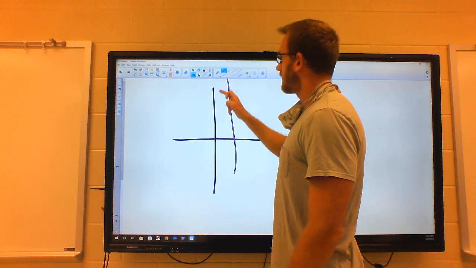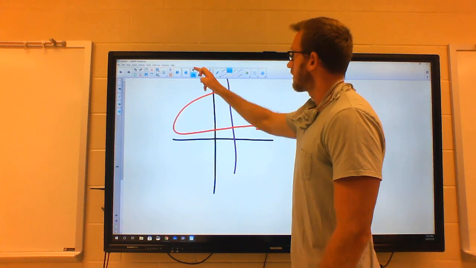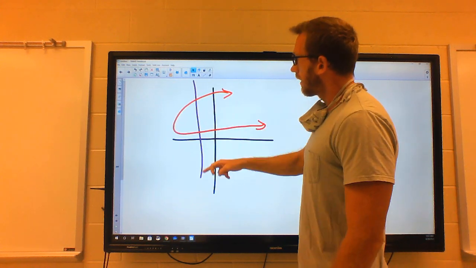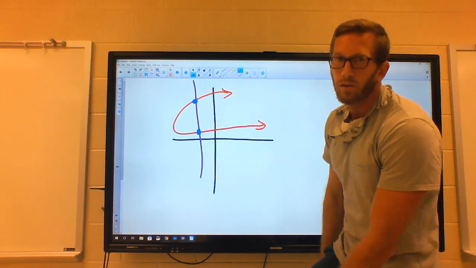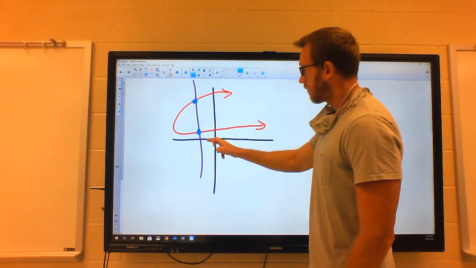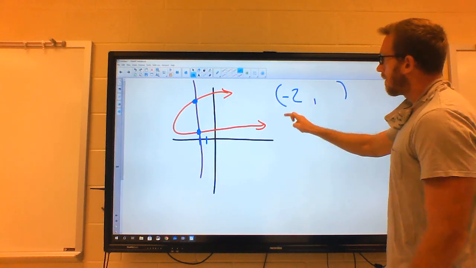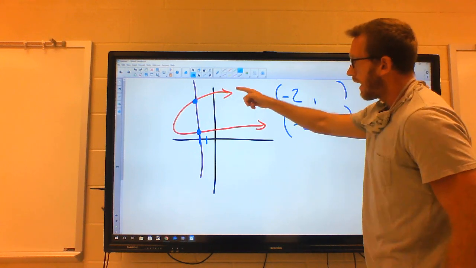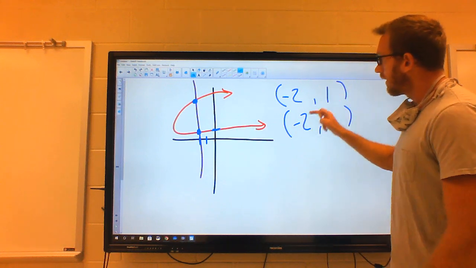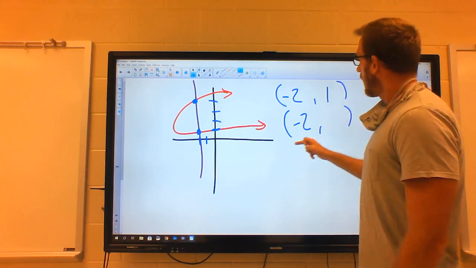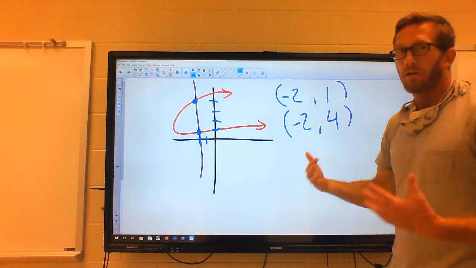Let's talk about what it means if it doesn't cross at one point. What if it crosses at 2 points somewhere? Well, here it crosses at 2 points. The reason this is no longer a function is because whatever x value this is, we'll call it -2. What that means is we actually have two heights at that x location of -2. Maybe we have the height of 1, 2, 3, 4, and we also have the height of 4. That's what this means when we're looking at the vertical line test.